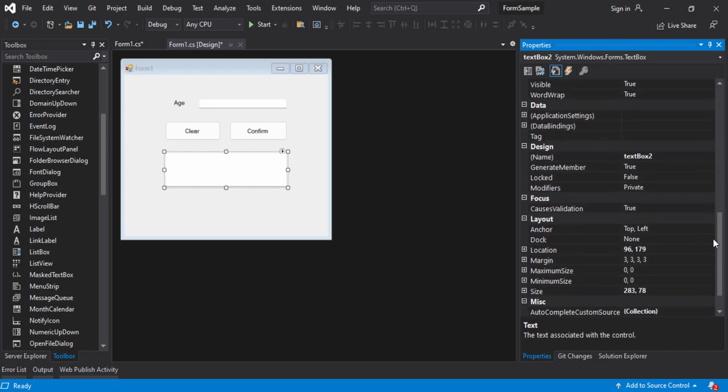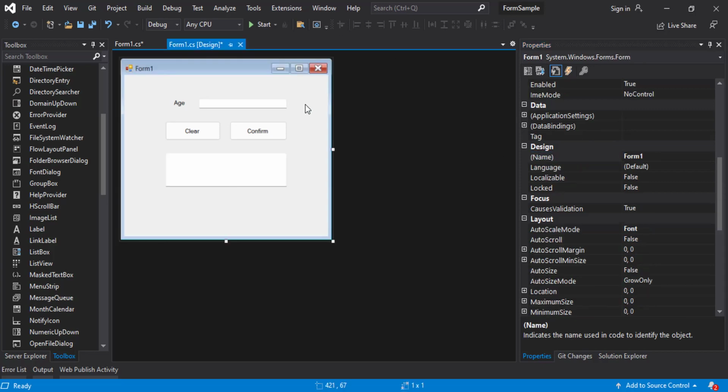The name is now TXT message. That is the name. So I've changed all of them. Then I can click on save. I'll save all of them.